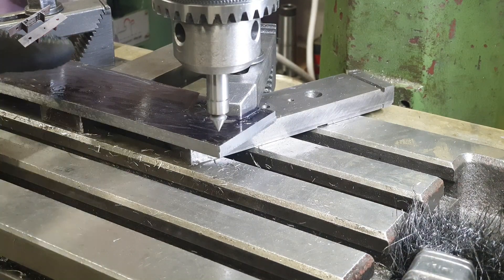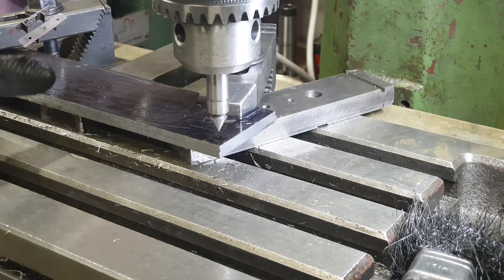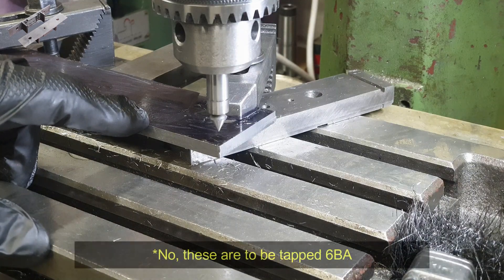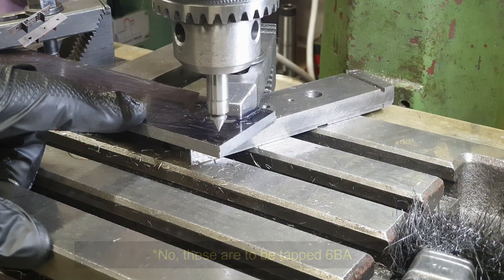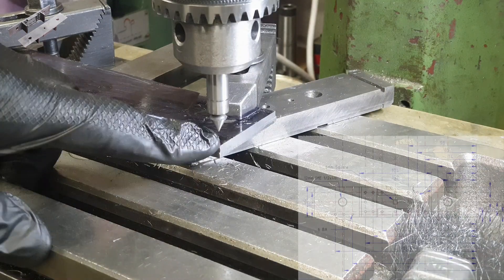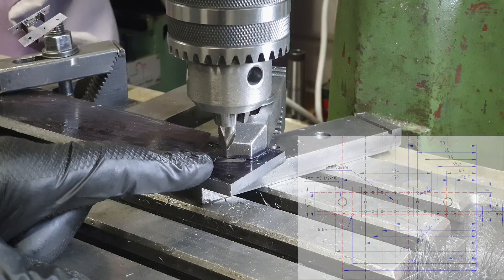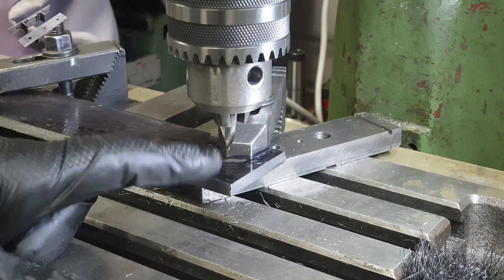There are 27 holes altogether. We've got the drawbar centre point, the centre points for the two buffers, and then there are 18 rivet holes with the various brackets, plus another 6 holes along the bottom which I think are also for rivets, but I need to double check. As I said earlier, I don't work in imperial, so all the dimensions from Don's drawing I've converted into metric, and also taken with reference to this corner here. Just for sanity's sake, I will be checking a few of the holes with a ruler before actually marking them with the centre drill.